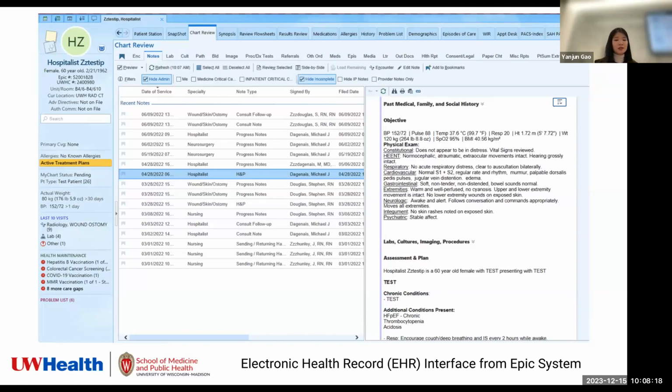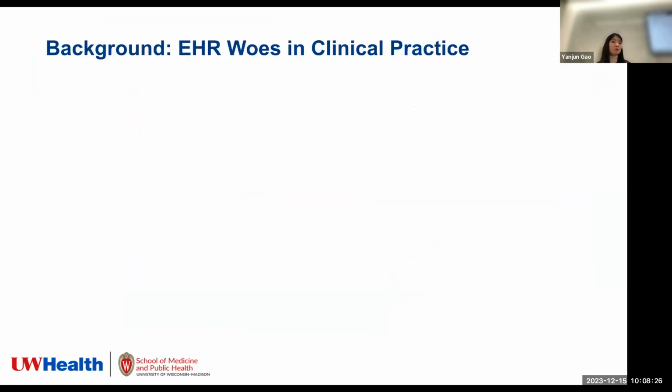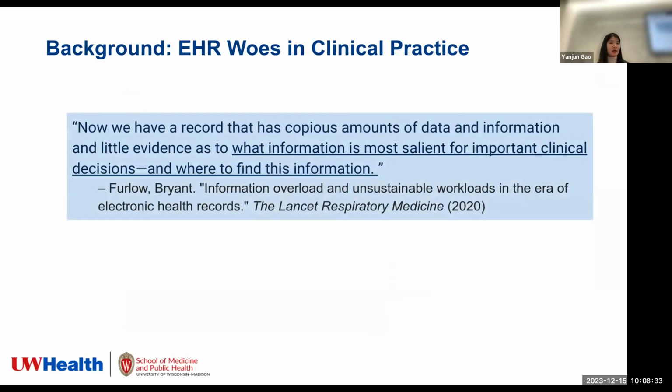So one of the main motivations of having this EHR is to help optimize the clinician's workflow. However, it brings more trouble than just convenience to the clinicians. I'm going to quote a study from the Lancet Respiratory Medicine published in 2020, where they interviewed a group of clinicians from different departments, asking them how they felt about the utilization of EHR and whether EHR really helped them improve their daily workflow.